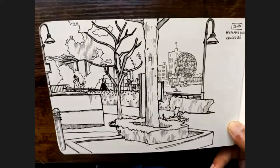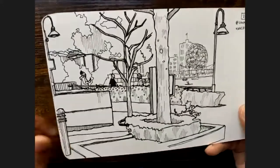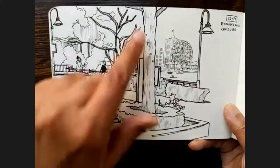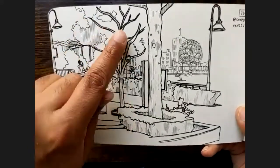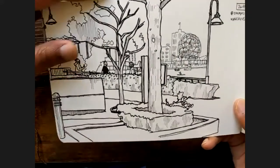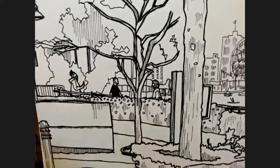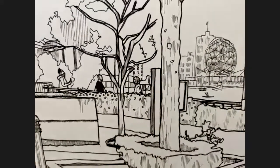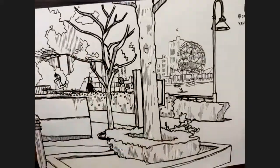Another thing I look for, and this is a great example of how to avoid drawing trees, by the way: I drew the trunk, but I didn't want to draw a lot of the branches of the other trees, and I didn't give a lot of detail to the leaves at all, but it became negative space inside which my people were contained. And this is something I also try to do: I look for natural frames in my landscape. How are people enclosed inside their city?